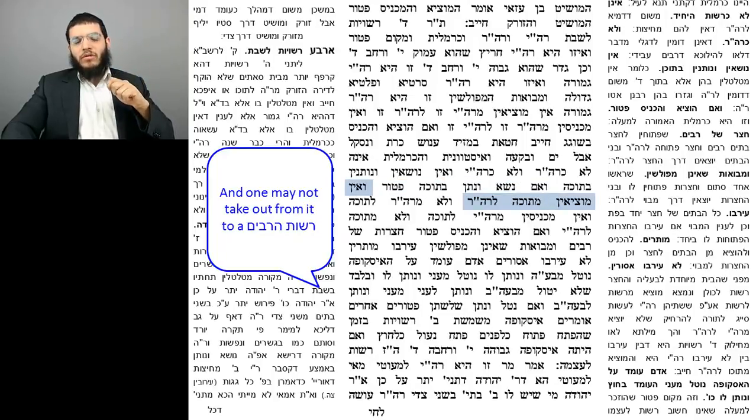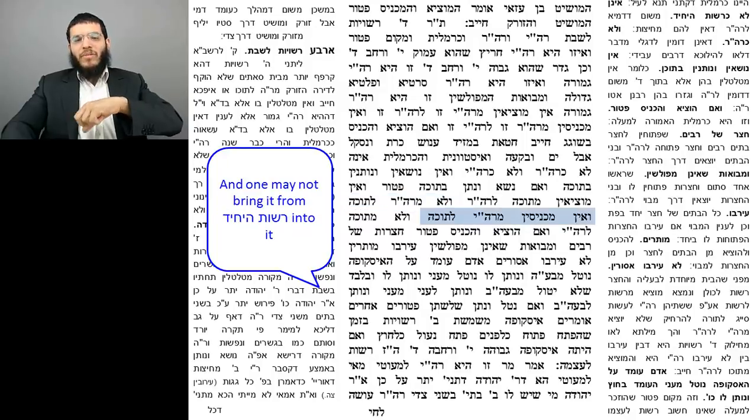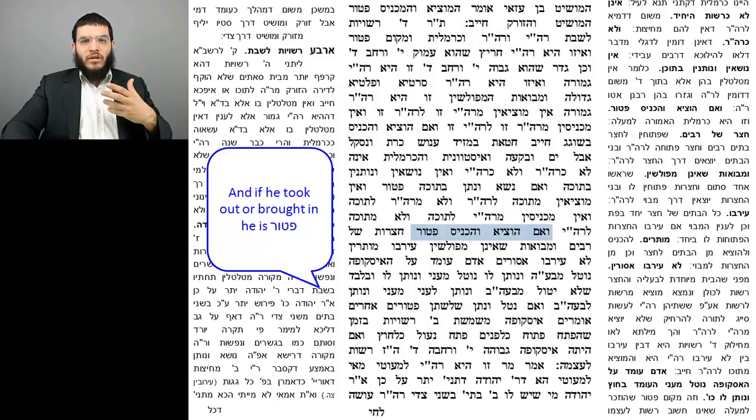Ve'ein moitzim miteicha Rishus HaRabim. A person cannot carry out of it to the Rishus HaRabim, v'loyim Rishus HaRabim l'teicha, and not from the Rishus HaRabim into it. And the same with the Rishus HaYachid. Ve'ein machnisin Rishus HaYachid l'seicha. A person cannot bring in from the Rishus HaYachid into it, v'loyim miteicha Rishus HaYachid, and not from it into the Rishus HaYachid.